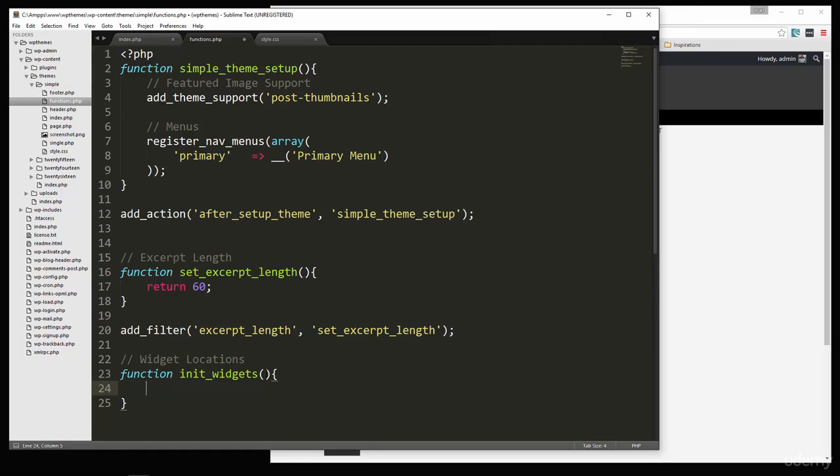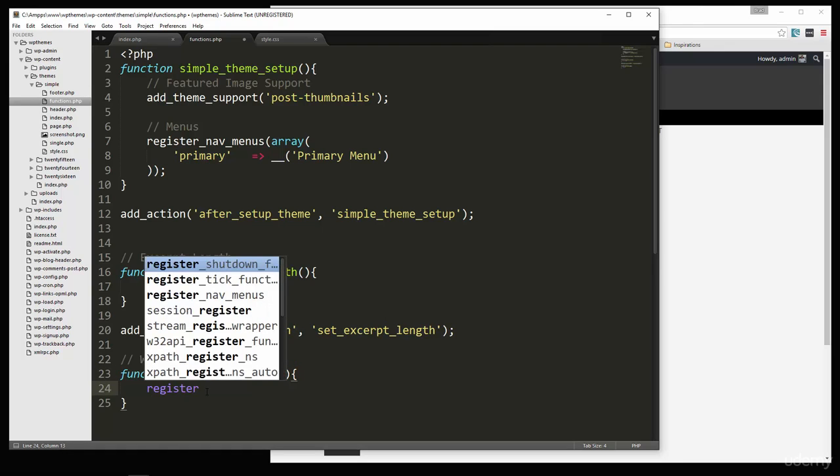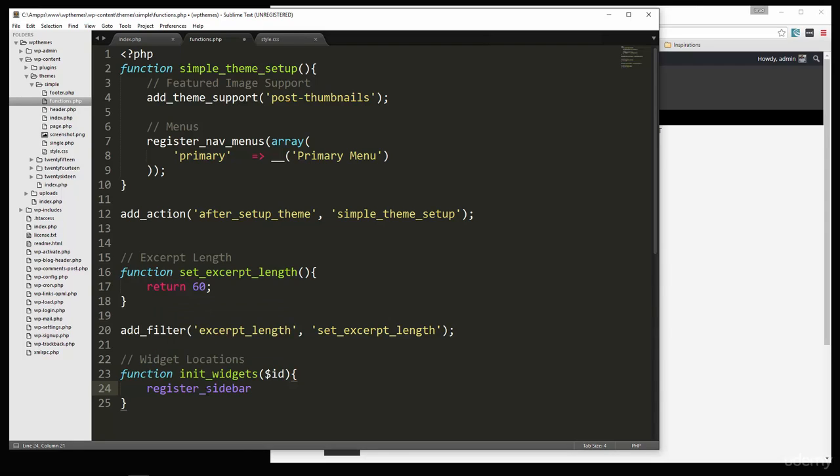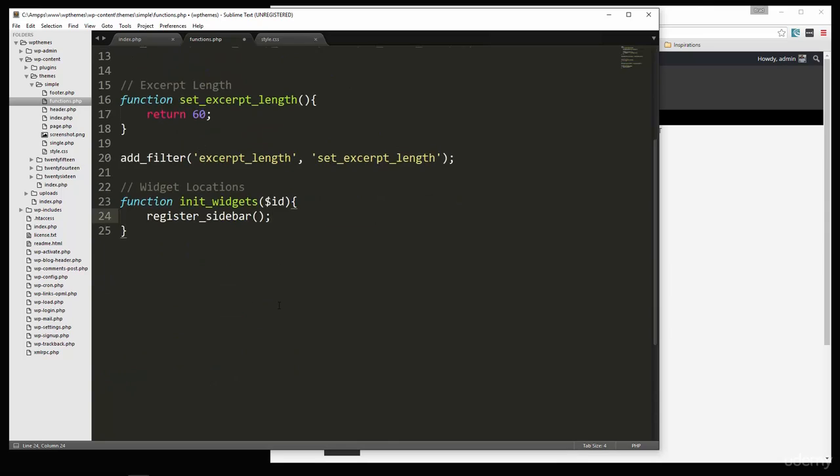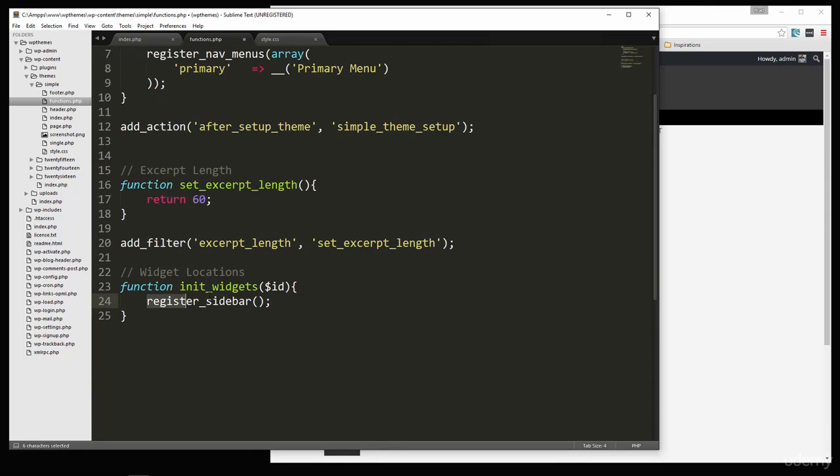And that's going to take in an ID, and we're going to say register sidebar. Now we are going to be creating a sidebar widget, but just know that no matter where you put it, register sidebar is the function that we'll use. Even if it's not a sidebar, even if it's down below or in the header, wherever it may be, this is what's used to actually register widget locations.